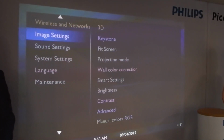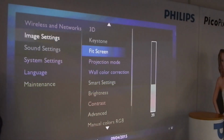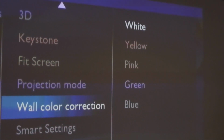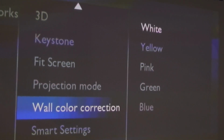Won't run through them all, but the one that I like the most is under your image settings, and that is wall colour correction. So if you're not projecting onto a white screen, but you're going to project onto a yellow wall, a pink wall, a green or a blue wall, you can simply change the settings and the projector will compensate the colours for you automatically.